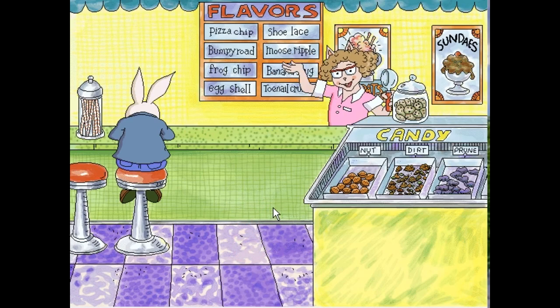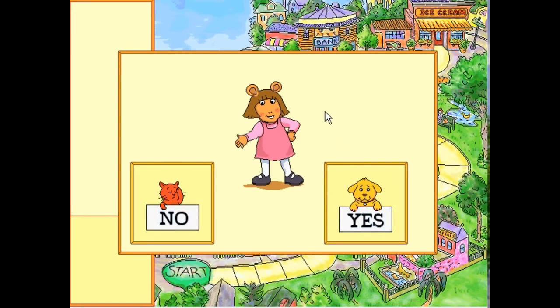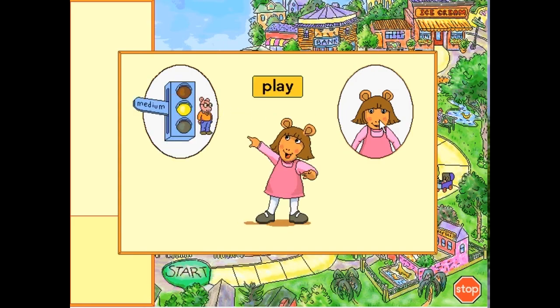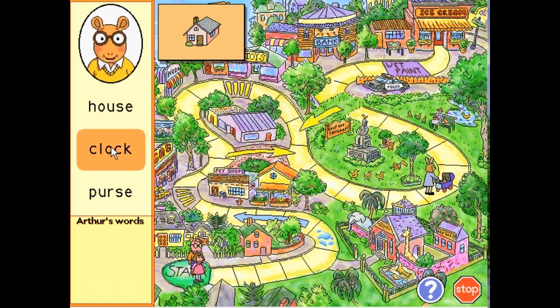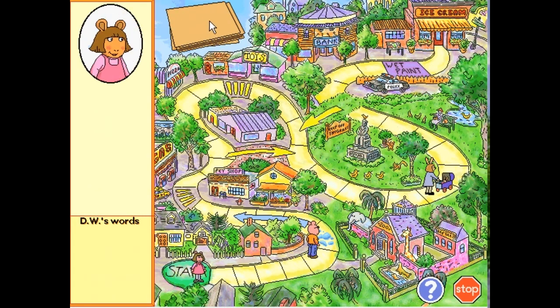I'm glad you enjoyed that. Come again. Do you want to play? Okay, let's play again. Okay, to start playing, pick a card from the stack. Now click on the word house. House. Now I get to go.